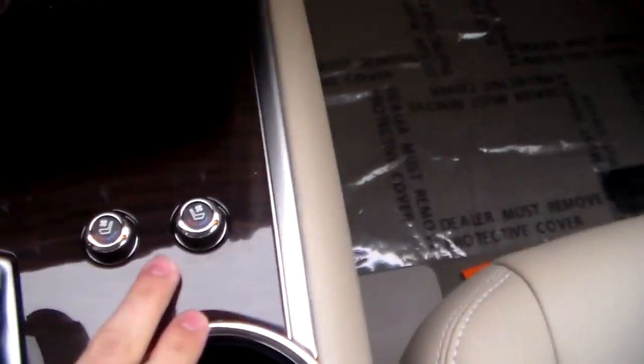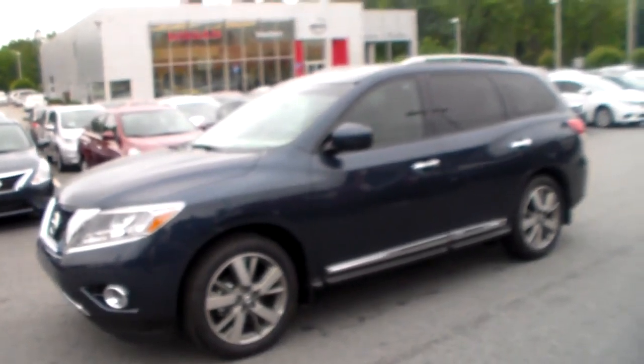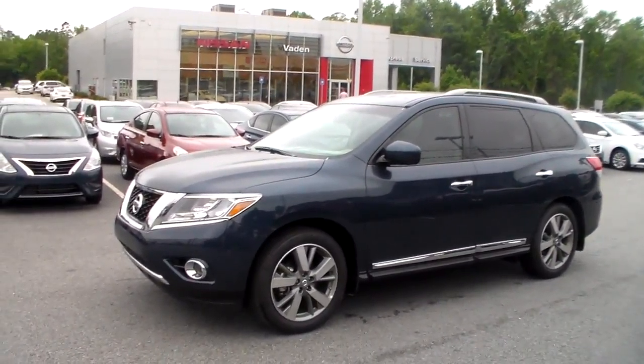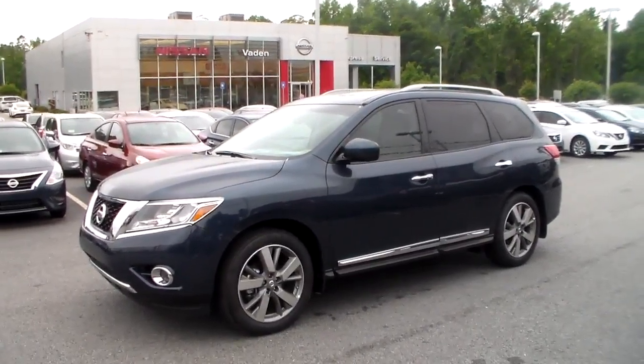Down here you'll see you have your heated as well as cooled seats. You also have the premium wood trim and the dual panoramic sunroof for the first and second row. There's plenty more to show you on this vehicle and I'd love to show you more once you come in and take a closer look. Again, this is Joe over at Vaden Nissan Statesboro — I look forward to hearing from you. My direct number is 912-690-1610. Have a good day.